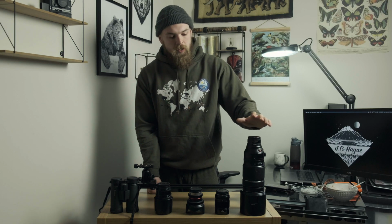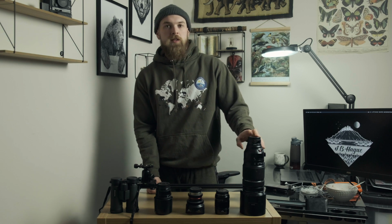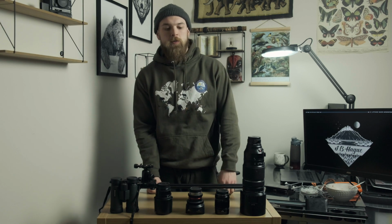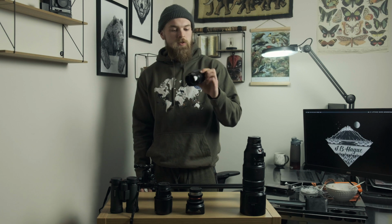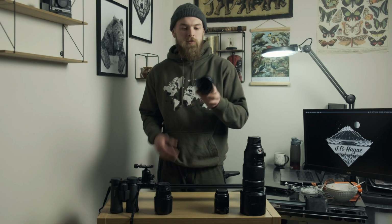I try and keep it as close as possible, and if I can get away with photographing without the teleconverter I will, because sometimes when you're at max focal length with that teleconverter, the clarity and sharpness seems to decrease a little bit. I've got the 60mm 2.4 macro lens as well, just to get some nice detail shots. I have a Samyang 12mm cine lens, which is a 2.2 I believe, that's really nice.